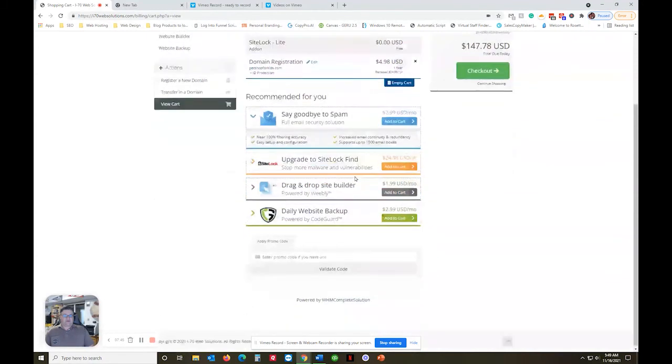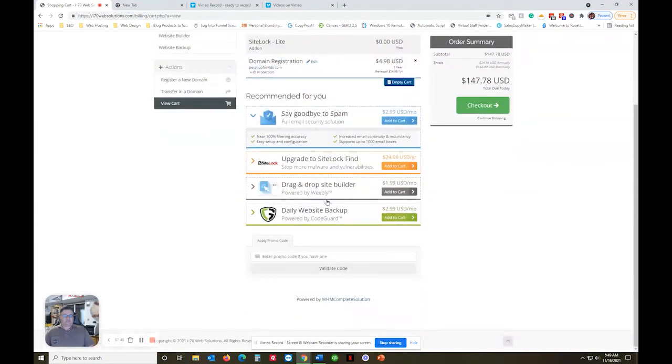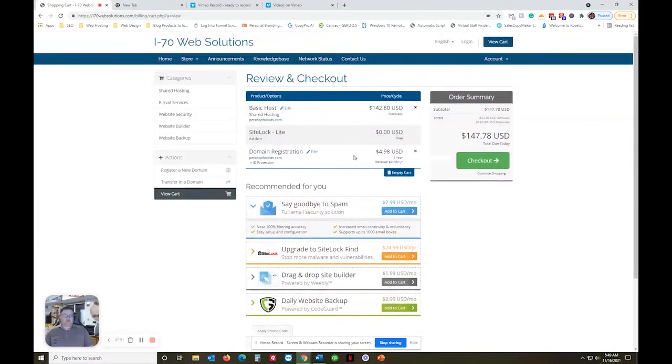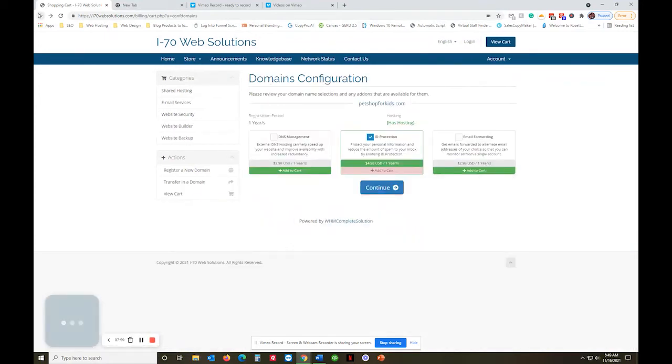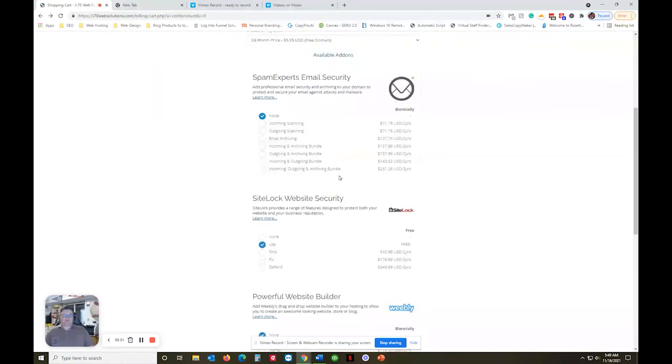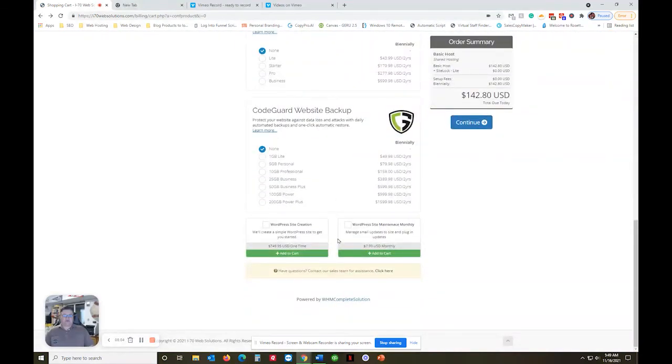Now keep in mind that this is just the hosting and the domain, and this will get you started on what you want to do. In the previous screen, here we go. If we scroll down to the bottom here, if you do want help building a site, I can definitely help you build a site. You can grab a site builder here. We create the whole site for you, and you don't have to worry about anything. It is a one-time $750 charge. Get you going, get you a website up and looking beautiful, and then you take it from there.